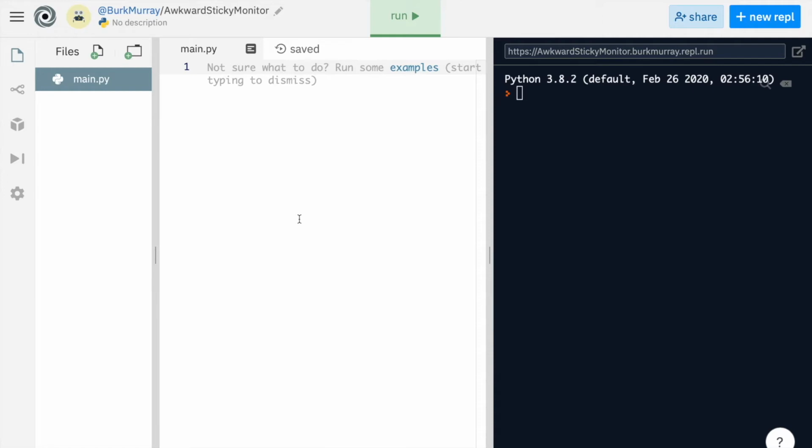It's a tradition that a coder's first program in a new language prints the text "Hello World" on the screen. In Python, this is very simple. Just type print and then open parentheses, open quotation marks, and then "Hello World," and let's put an exclamation point in there as well. And that's it. Run your program by clicking on the Run button. It's green right up top.